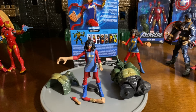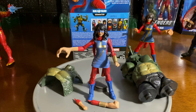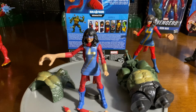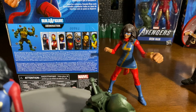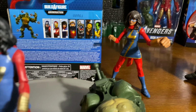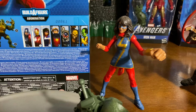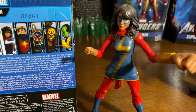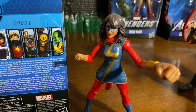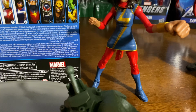All right, guys, so the first figure that I want to go over today is Miss Marvel. This is from the Abomination Wave, and of course there was another Miss Marvel dropped. I don't know if you guys remember in the Build-A-Figure Sandman, so that's that Miss Marvel there. A lot of similarities as far as scale, as you can tell. Of course, this one is a little bit darker, the symbol that you see there for Miss Marvel in gold, and then the hair there is brown. Just a couple of things that I noticed right off the bat, and also the boots, but I'll get into that in a minute.